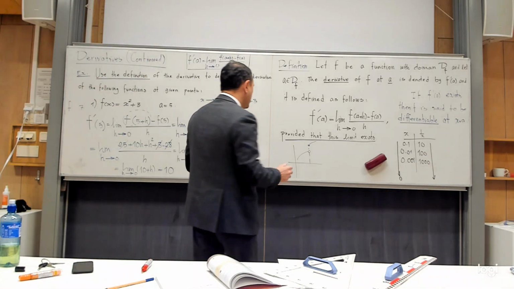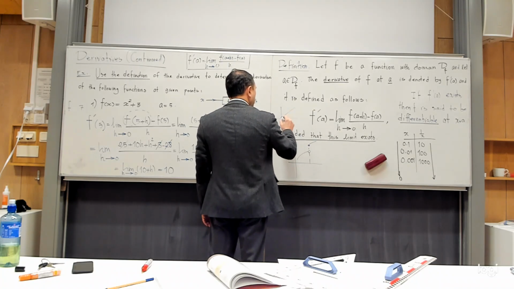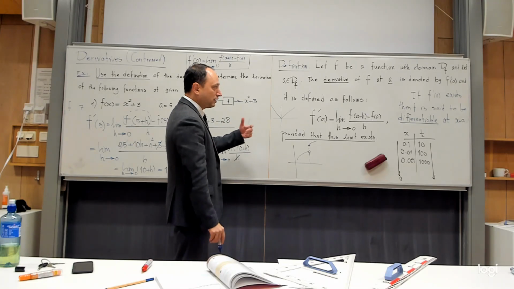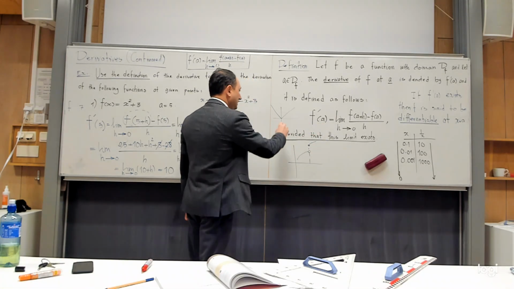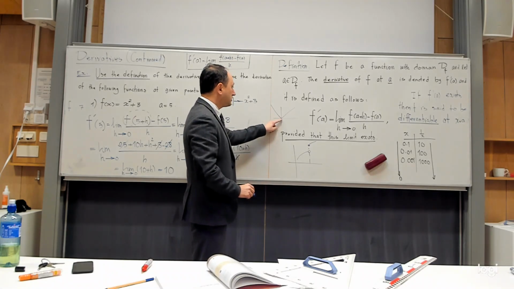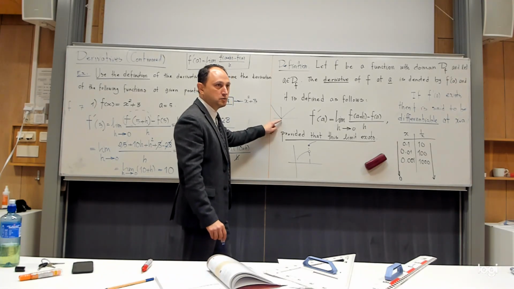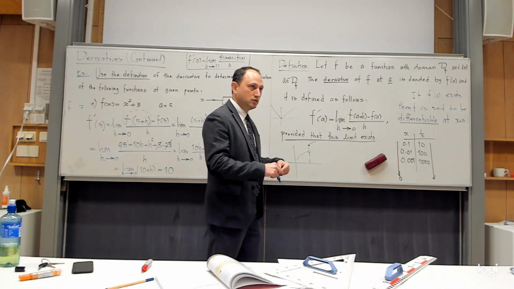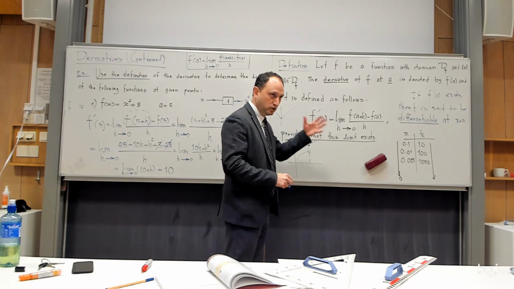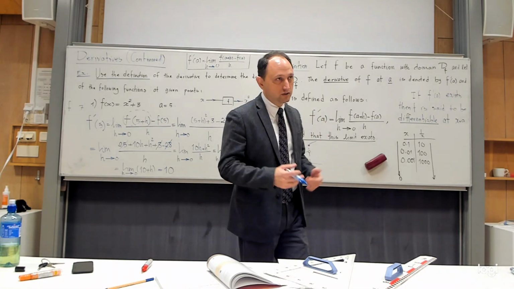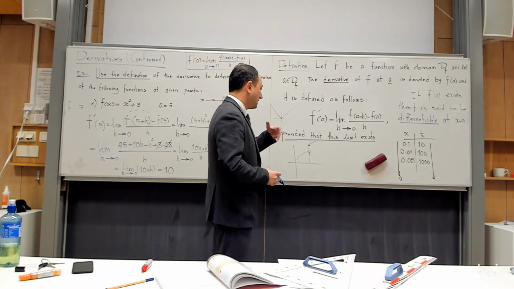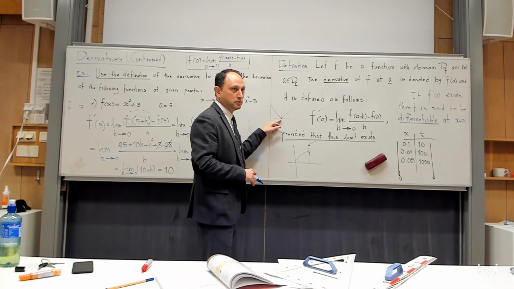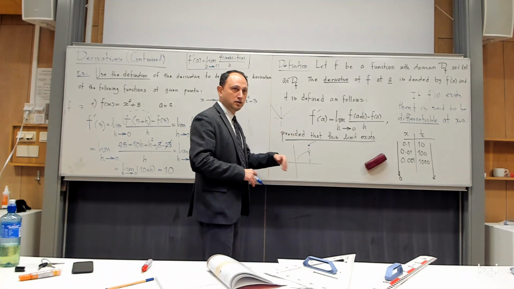Exactly. So if you draw the absolute value, the graph of the absolute value is this one. If you learn how to do a little bit more advanced limits, then you realize that this function is not differentiable at this sharp point. If you do the same thing for this function and you want to calculate the limit, you realize that this limit does not exist. But visually it is very simple. Sharp points, not differentiable. Discontinuous points, not differentiable.